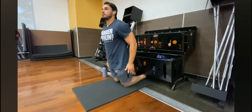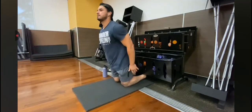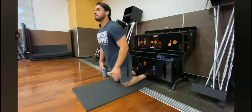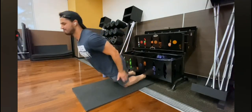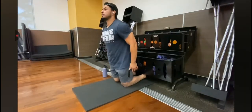Absolutely love these for a hamstring isolation, just because the nature of this exercise is based in eccentric. It's an accentuated eccentric overload exercise for your hamstrings. So that's why I love it. And again, I'm not counting sets anymore. I just keep going until I feel damaged.